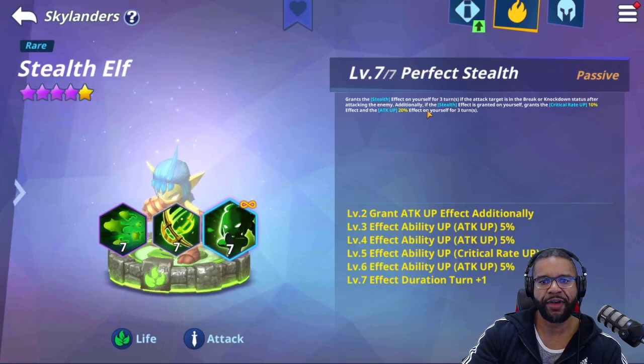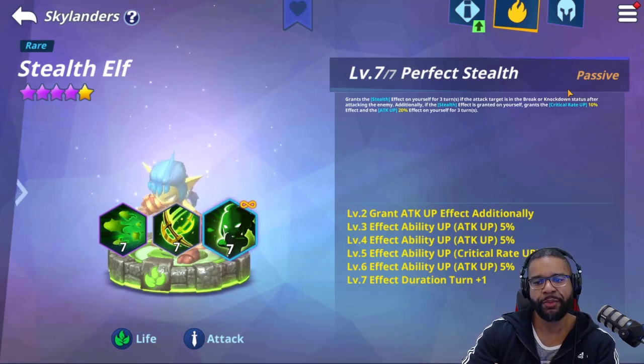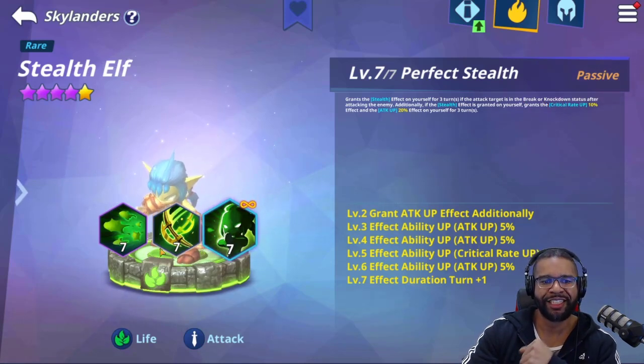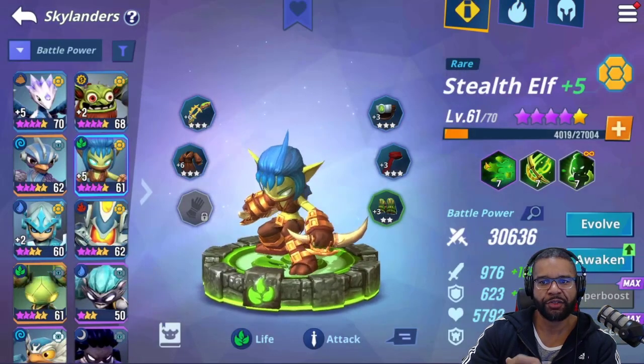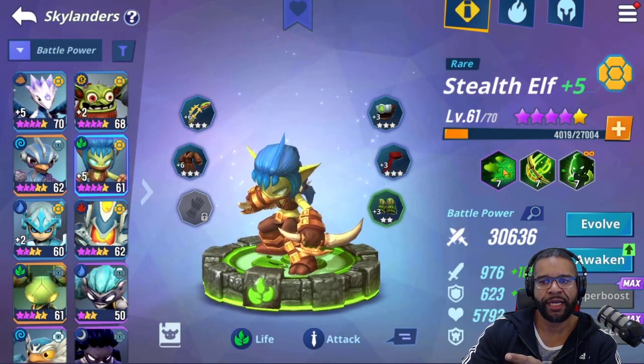So really, really nice, given the fact that if the attack target is in break or knockdown status, this is a lot of potential when you knock it down, right? So what I did was I obviously cycled my abilities from Boomer and Eruptor, making sure that I utilize those skills to get him into the break or knockdown status, and then I try to hold off on utilizing Stealth Elf so that once he was in the break or knockdown status, I had that passive kick in, so I had the attack buff and the critical rate buff, so I can do a ton of damage between these 2 skills here. So that's the combo that I like to recommend, leading in with those Stealth Elf and Boomer attacks here.